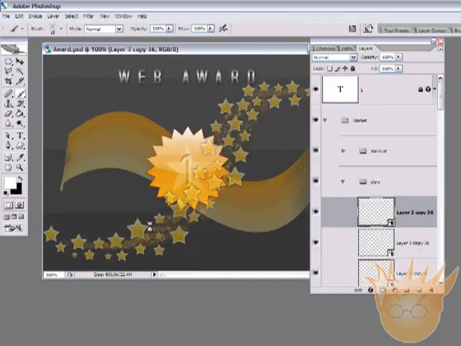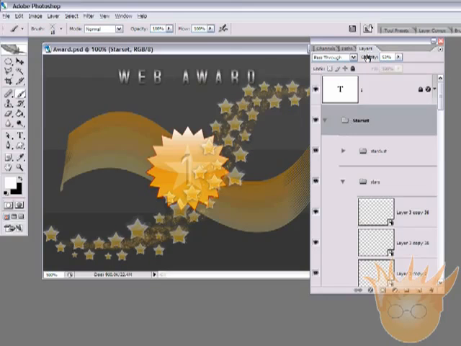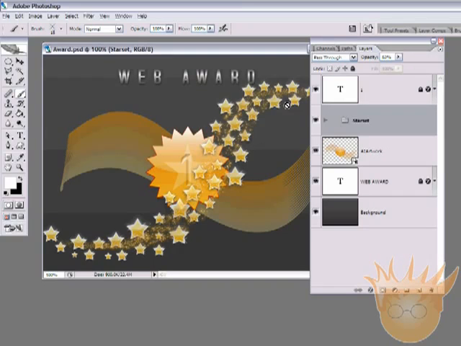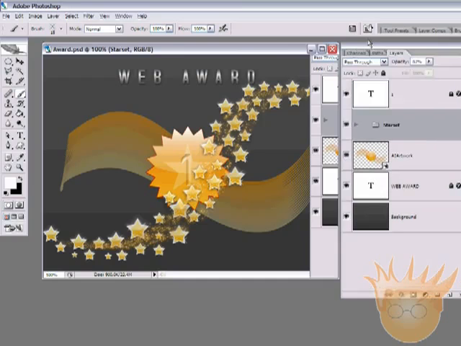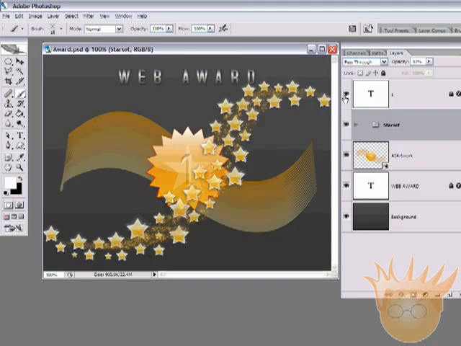And you're going to see here in a matter of seconds, all of these stars will have changed just like that. I'll make them a little bit brighter to make it easier to see. Just like that, they're all sparkly now, and they all have that shine we added to them. So just like that, you can update many, many objects that you've saved as smart objects.